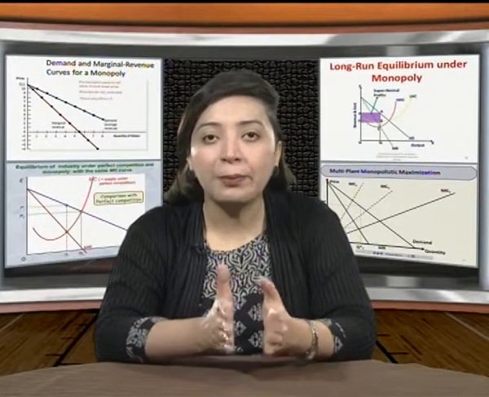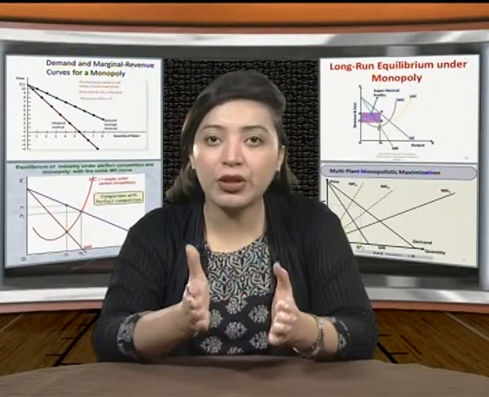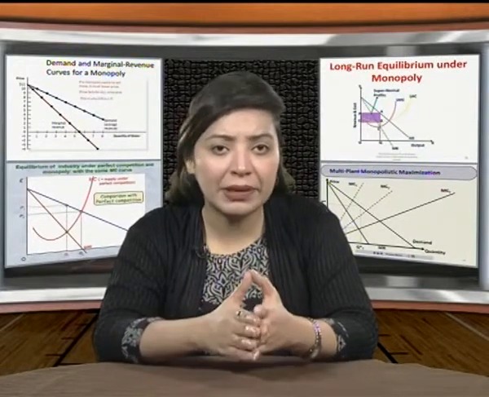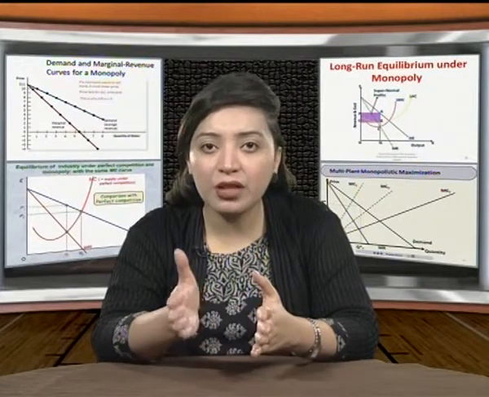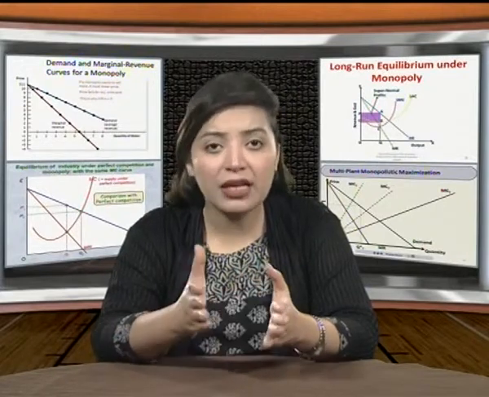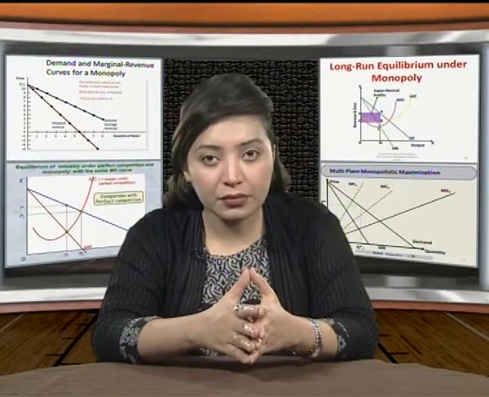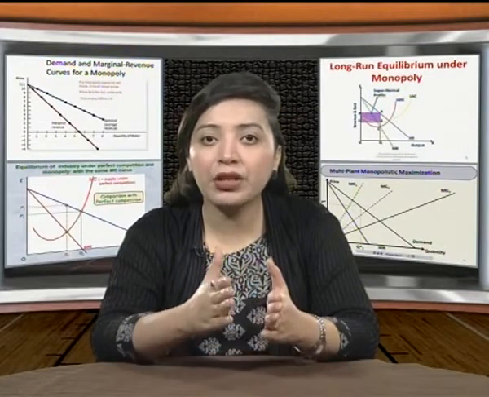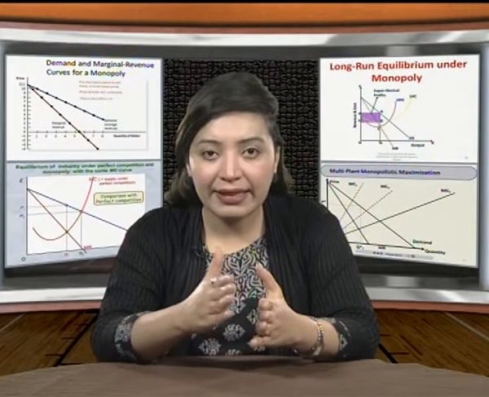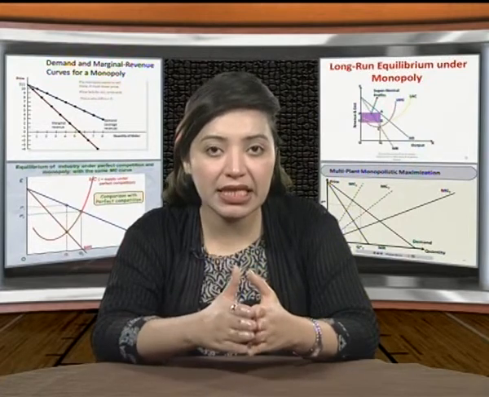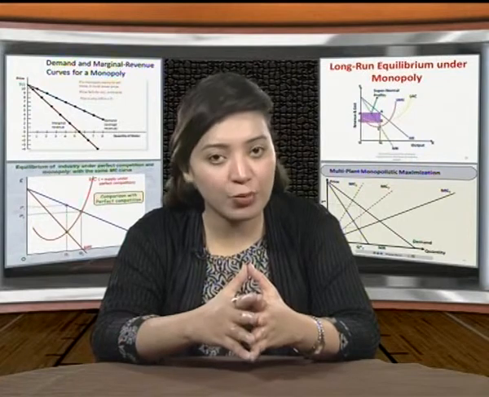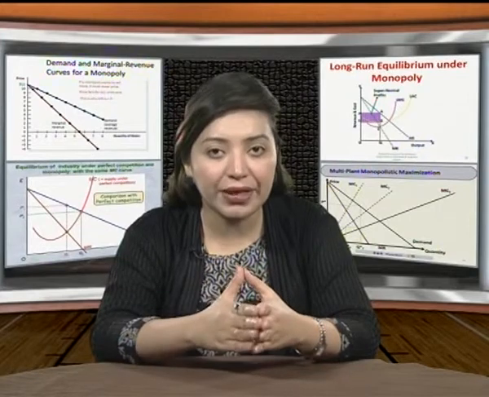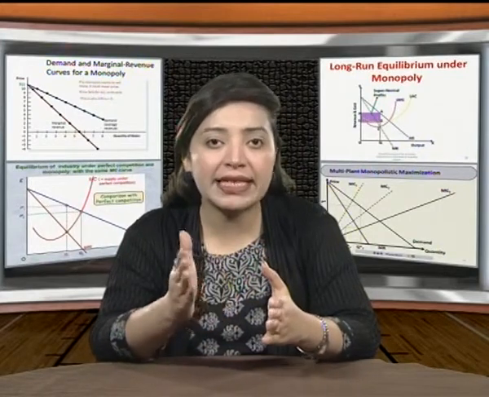In the real world, public utilities such as Delhi Vidyut Board supplying electricity to the city of Delhi, Mahanagar Telephone Nigam Limited (MTNL) providing telephone services to the residents of Delhi are some examples of monopoly. Though they are regulated by the government, until recently, before the private buses were allowed to operate, Delhi Transport Corporation, that is DTC, had also a monopoly of bus transport in Delhi. Apart from these public utilities which are regulated by the government, very few pure monopolies exist in the real world.